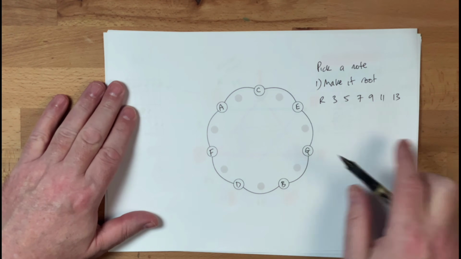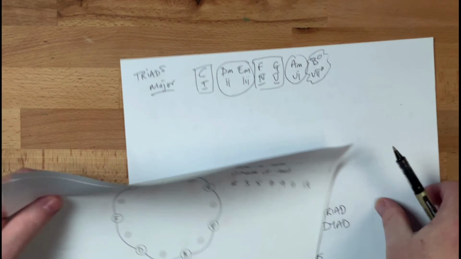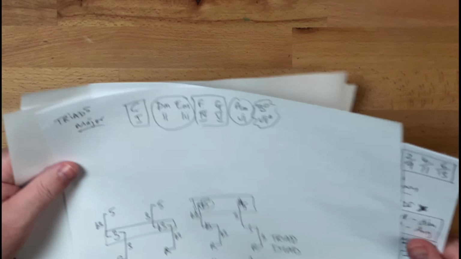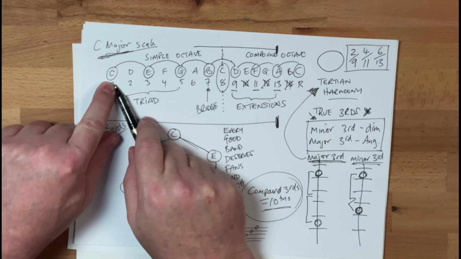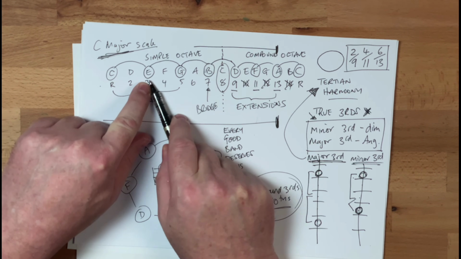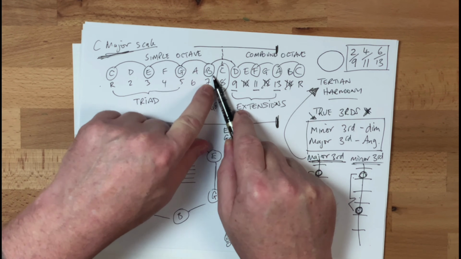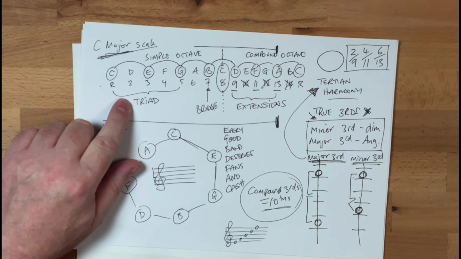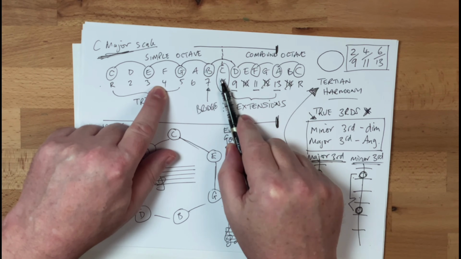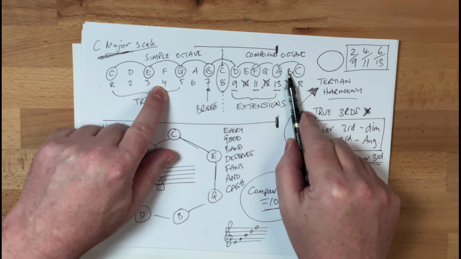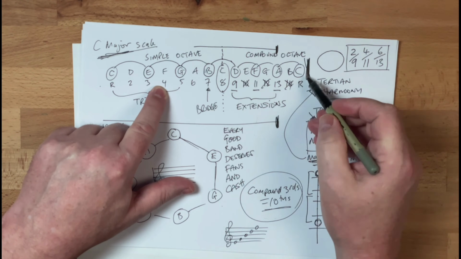So the thing is that this whole thing, yeah, if I was to do this in a linear fashion, I'd be going like this. I'd be going, right, okay, so that's the root note for chord 1, that's the root note for chord 2, that's the root note for chord 3, root note for chord 4, root note for chord 5, root note for chord 6, root note for chord 7. So let's say I wanted to start on the 4 chord. I'd go F, A, C, E, G, B. I've run out because I've hit the wall. I've hit the linear terminal wall.